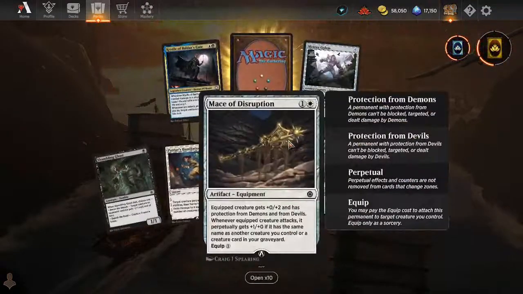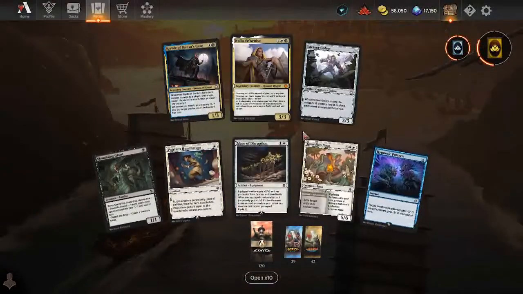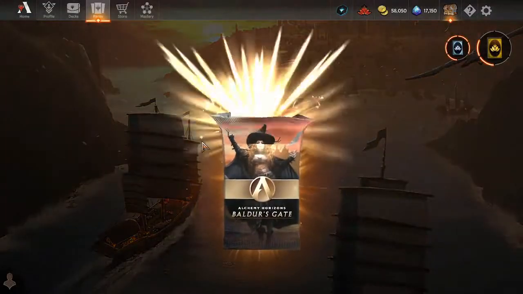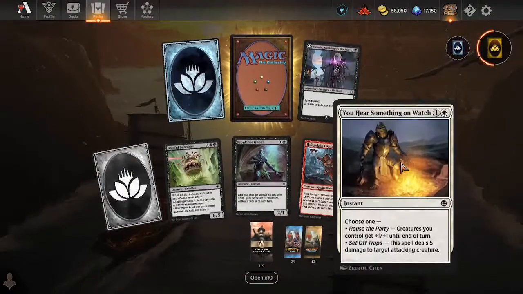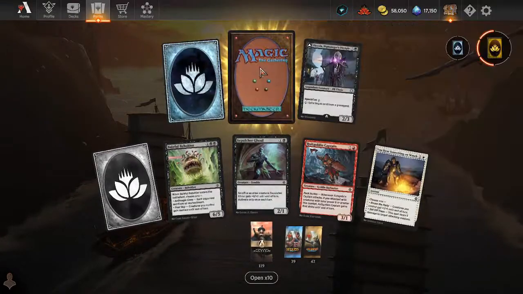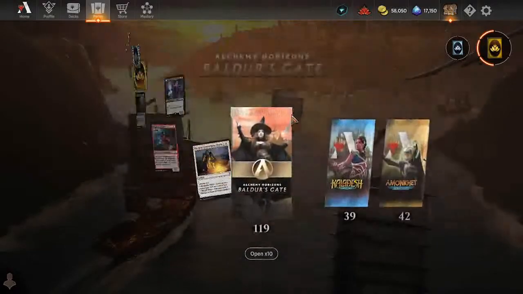I don't think I'm going to get a playset of each of the rares, especially given the wild cards and mythics we're opening. But I think I'm going to be pretty close after this. And again, we're just going to open one pack at a time. Viconia, amazing uncommon. 3 wild cards in one pack. Neat.